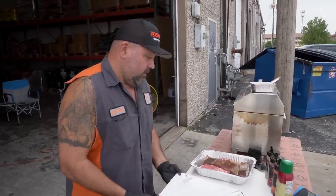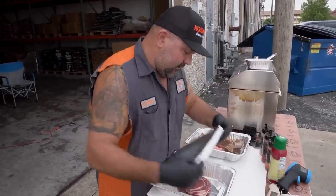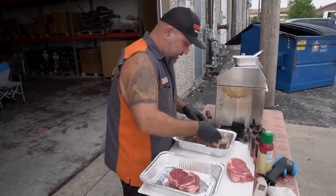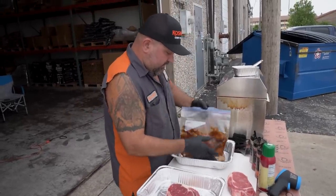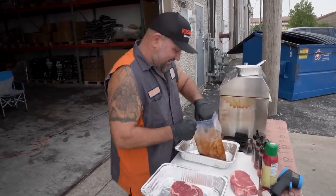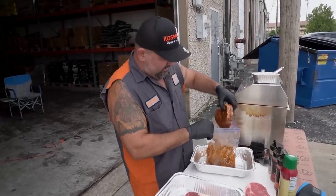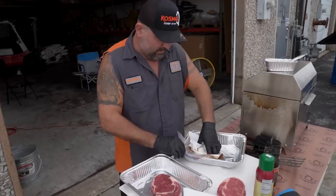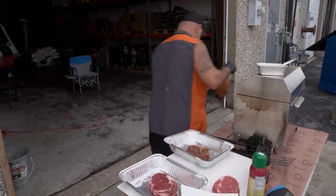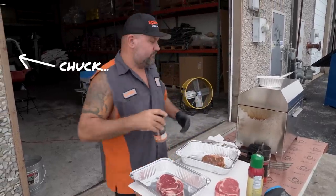All right, so we got our salt brine steak right here. We're gonna pull her out, get her seasoned up. We got our extra steak out of that pack. And then we have our marinated steak. Shake her off a little bit. Wipe it off a little bit. We're gonna season these just like this, the way I season them.